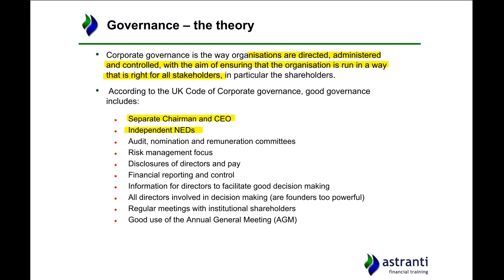These are people who are not employed by the organisation. They sit on the board to, in a sense, act as the control for the executive directors, to ensure that the executive directors are running the organisation in a way that is beneficial for stakeholders and not for themselves. This, of course, goes some way to removing the issues caused with the agency problem.